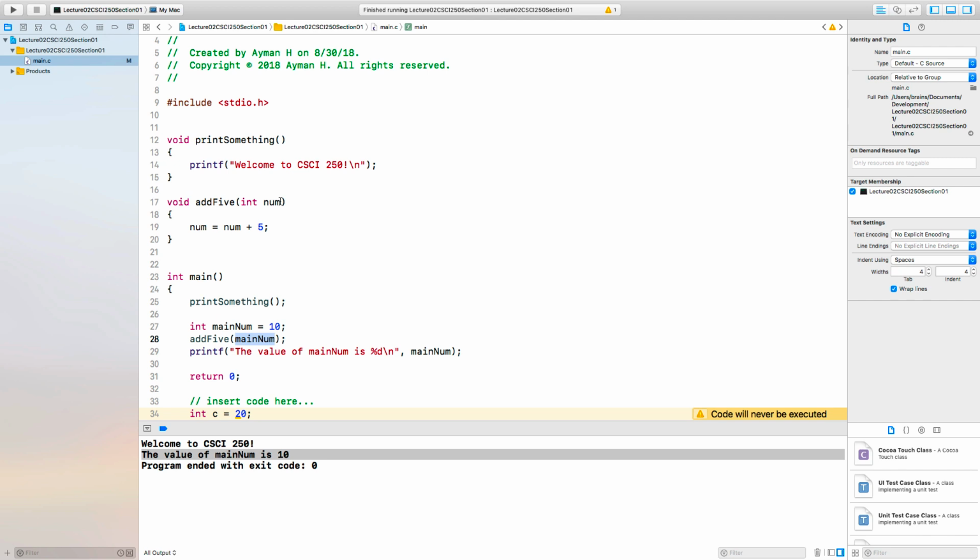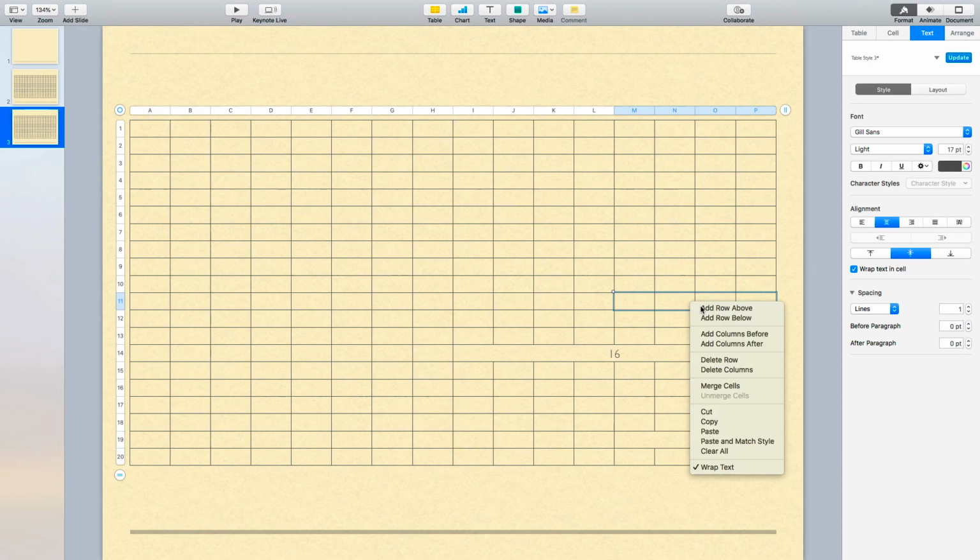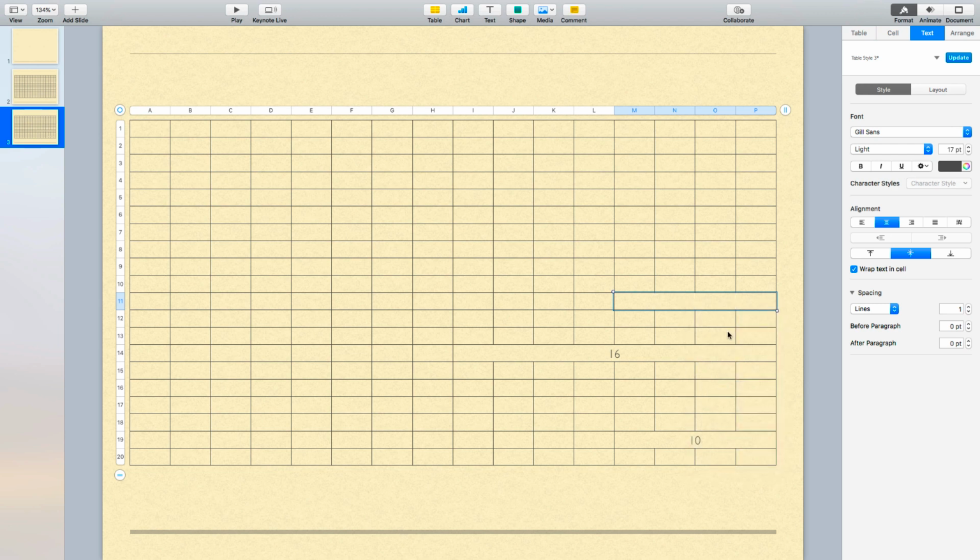Okay? So when this executes, I'm copying the value of main num, which is 10, and I'm putting it in another variable. So what does that mean? That means there's another variable here that's called num, and that num is going to have the value 10. I copied it. So I copied the value of this variable back to here. Is that good?